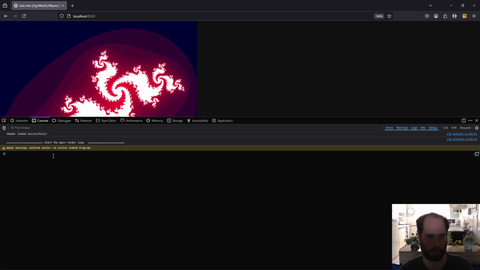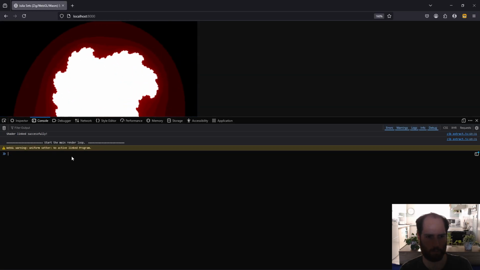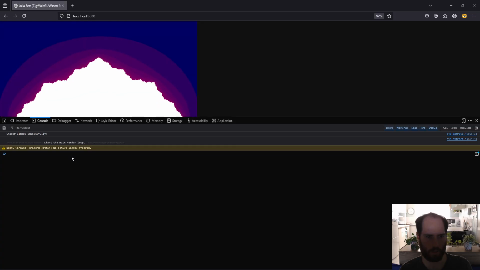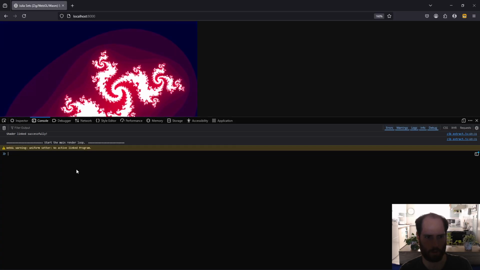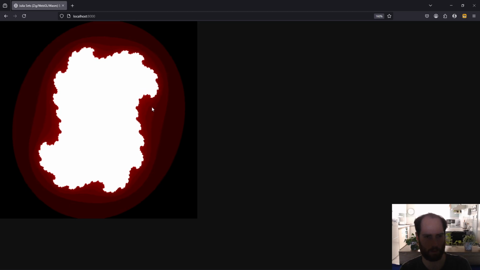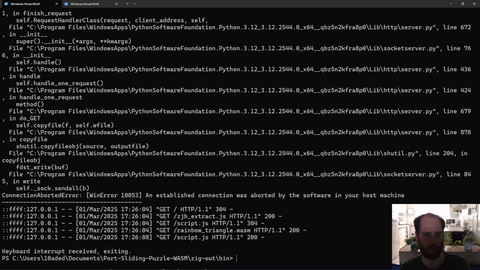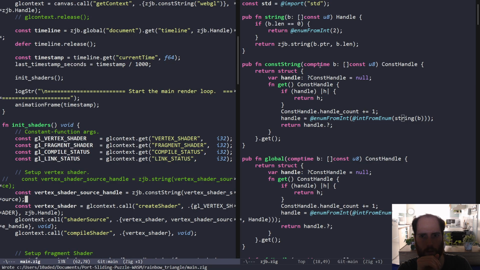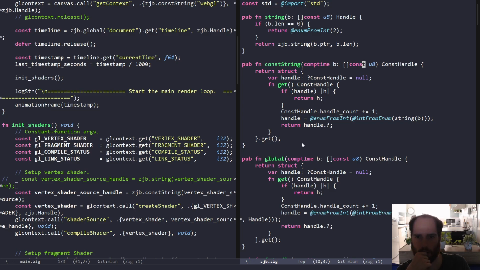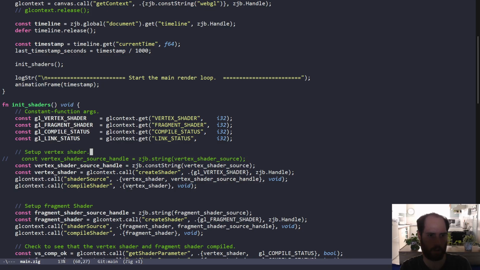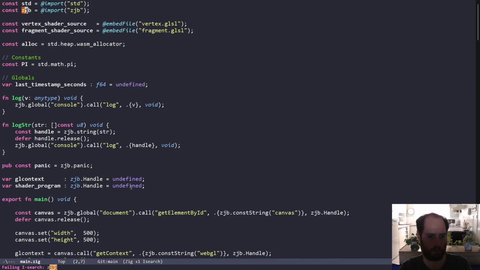No active linked program. So yeah, all of the time when we know the string in advance, which is pretty much everything, we can just return a const string instead. Except for the log string, that one we don't know.